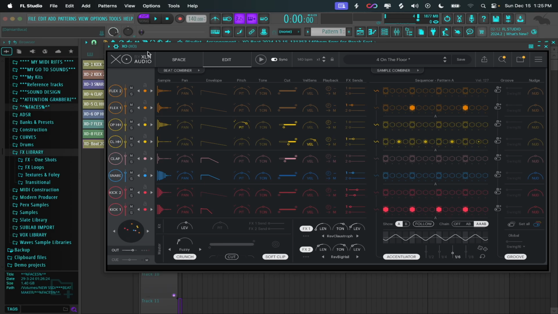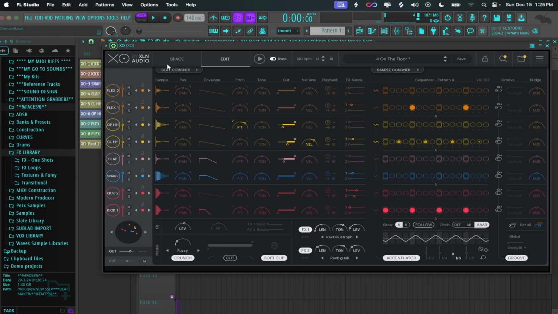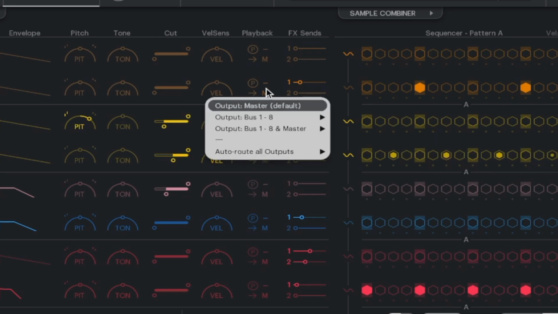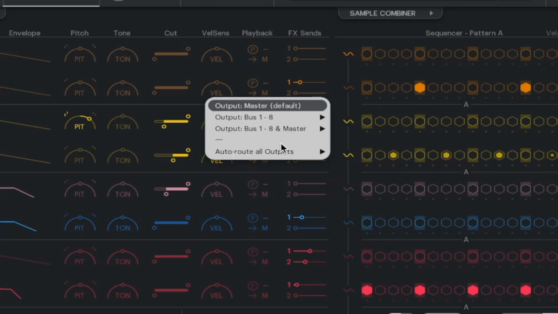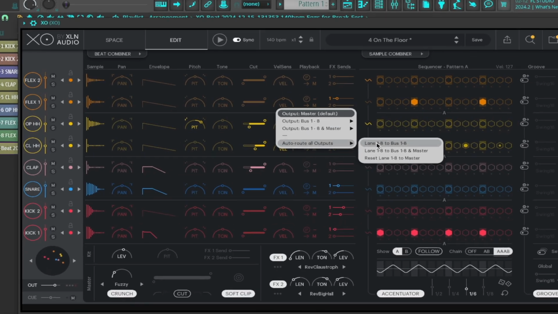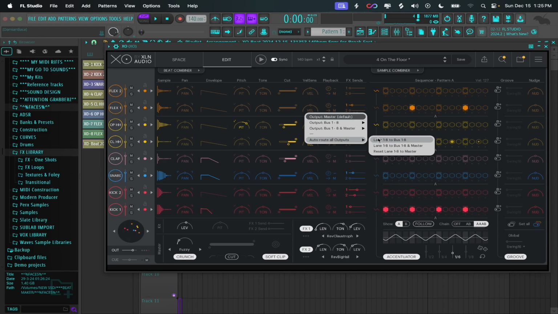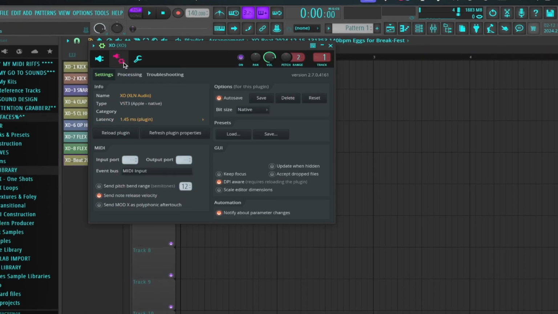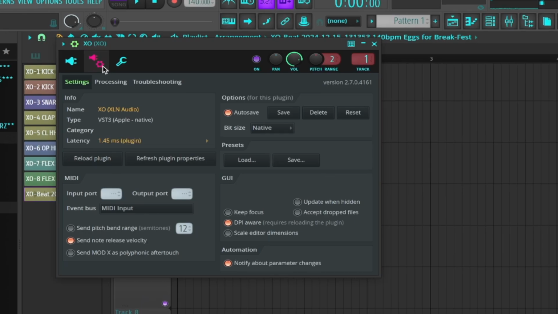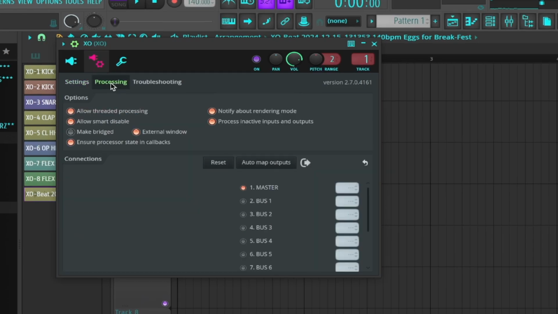Now, XO kind of made that a little bit easier with this whole function here where we can select the output bus so we can have it routed to one of 8 different outputs. This allows us to link it to our mixer and have the individual tracks be different so we can have different types of processing. Now, again, this is just a lot of work to set up. Now, if you set it up beforehand and maybe save it as a template, I could see that being the thing that works here and making this workaround a little bit better. But again, there's a lot that you have to do to route.